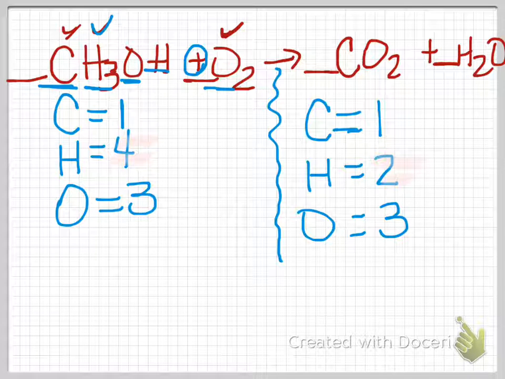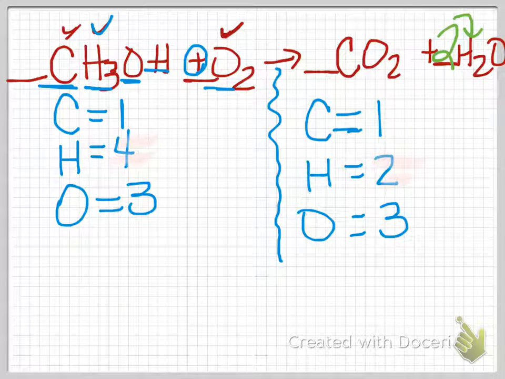I can only put numbers in the blanks that I put in front right here. So I'm going to put a 2 here, and that's in front of that whole thing. So it's like I'm going to the store, and I'm going to buy a bag of something, and it's got multiple things inside. So it's got the hydrogen and the oxygen inside there. So there you go. So that's changing my hydrogen and my oxygen.